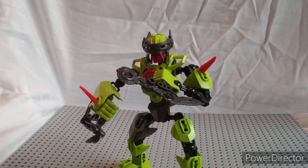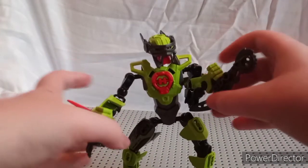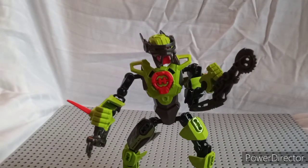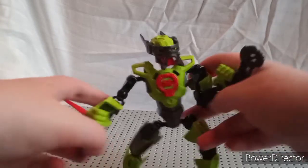I definitely gotta say that, hands down, my favorite thing about this set is the fact that she does in fact have two fully fledged hands, not like, you know, one of these pieces stuck to an eye shield for a hand. No, two actual hands. That being said, she is one of two heroes that have two hands, and I do like the other one more, and in fact, he's my favorite of the 2.0 heroes.